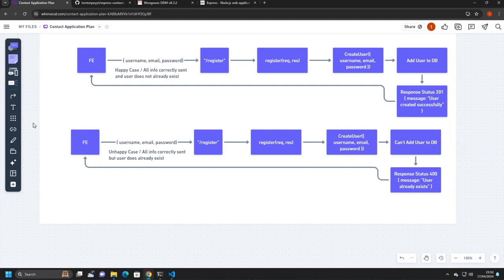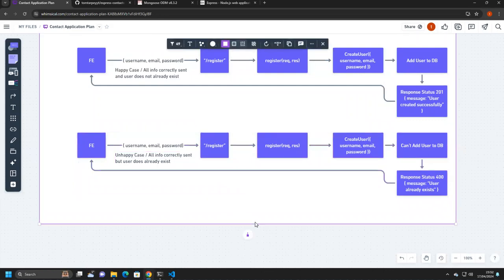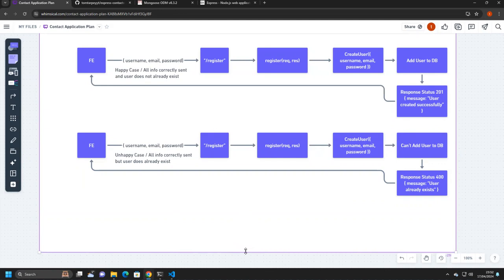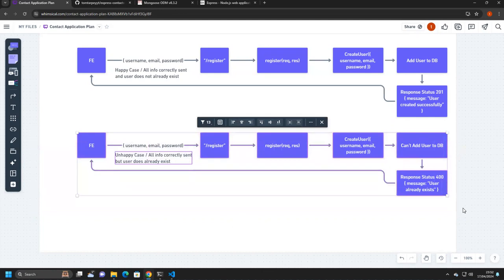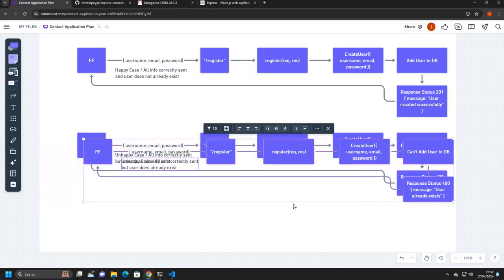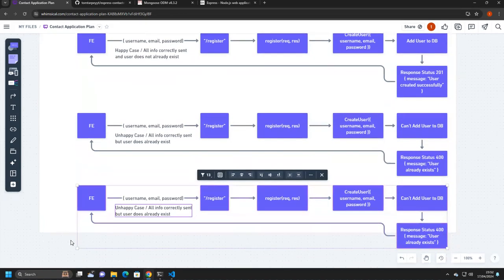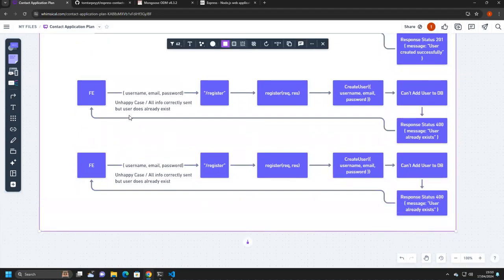So now we've got these two possibilities. We've got a happy case and an unhappy case there. We could have another unhappy case where just another problem happens. Maybe an internal server error of some sort, which could happen in a few different possibilities, but let's just do that. An example of where this could happen would be where we don't provide enough information or something. But there's quite a few. I'm not going to cover absolutely every application. We can kind of surmise a few of these out.